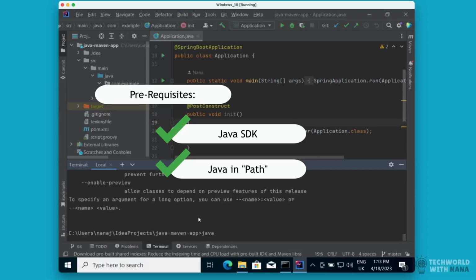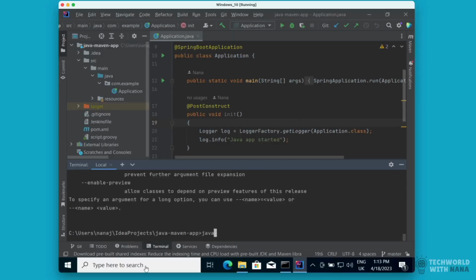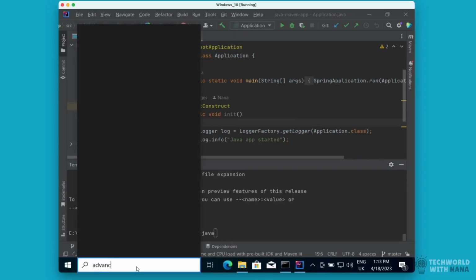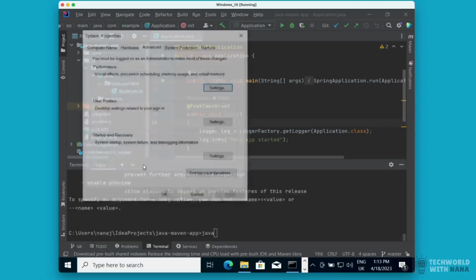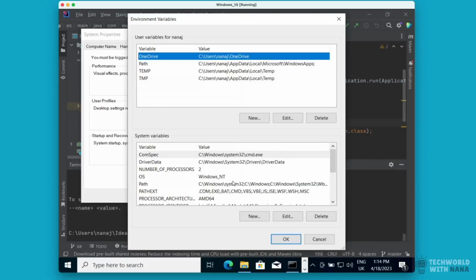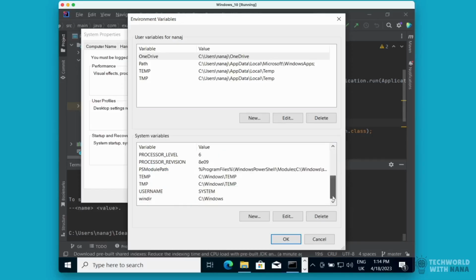And the third thing we need to set for Maven is another environment variable called JAVA_HOME. And we have to set that also before we install Maven. In the same way we did it, I'm going to go to Advanced System Settings, Environment Variables. And right here, we are going to add a new environment variable because it's not there yet in the system variables. So I'm going to do New.